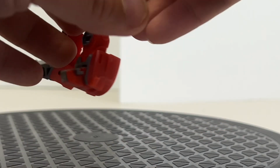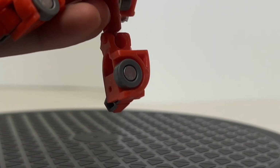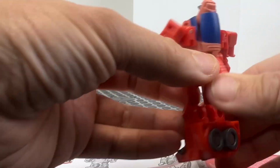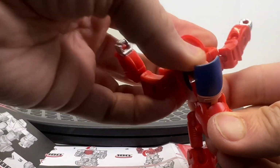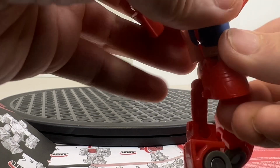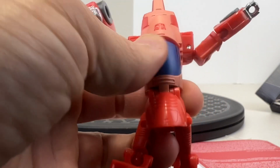And so we're going to start by turning Wheelie around, and we're going to pop this head back and flip his head. Oops, sorry, that was completely off screen. I'm sorry about that. We're going to turn Wheelie around. We're going to flip and move the head into this part here. I don't think you actually have to turn the head at all. It just covers up into the blue part here, which is like the windshield of the car.